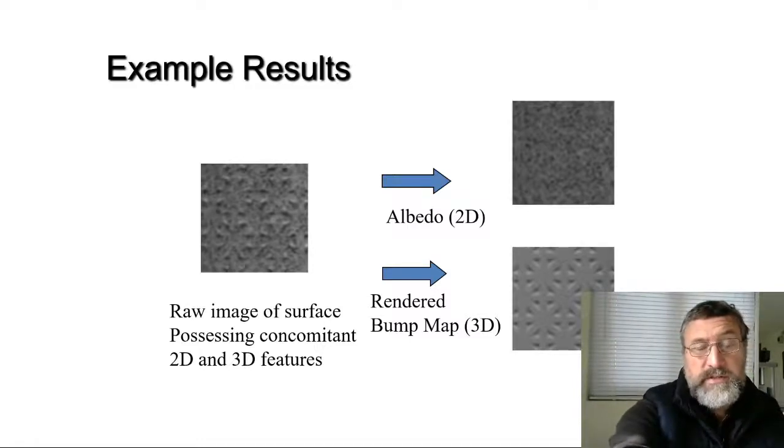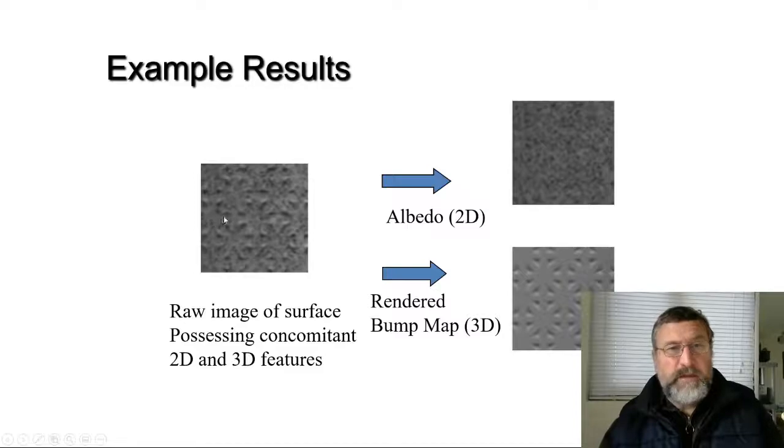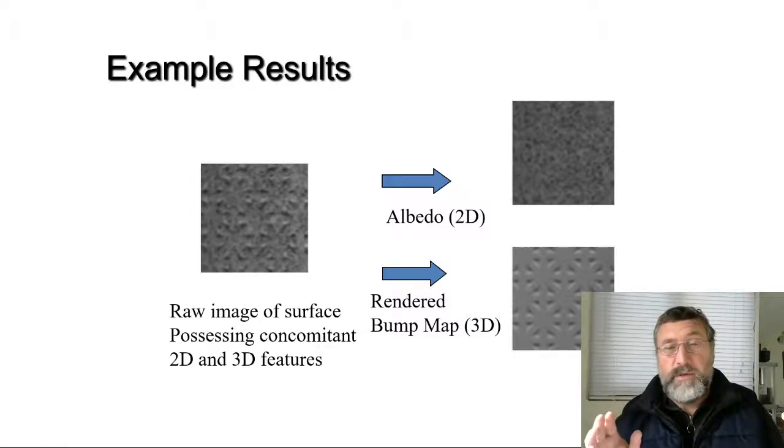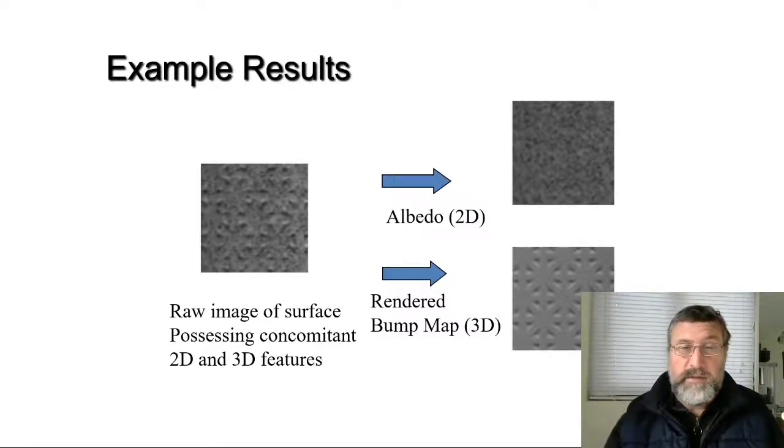Anyway, in this case here, we have a tile. I think it was from a swimming bath, this one. And it has a sort of texture in the slip, and then it has also the 3D texture in the molding of the tile. And with our technique, we separate it into the slip, the 2D texture, and the 3D texture of the molding. This is quite important for tile manufacturers, because when they're making these tiles, if there's a problem, they want to know whether it's got to do with the printing or the slip operation, or whether it's got to do with the molding operation. So if there's a problem, they can go and address it at the right position in the manufacturing operation.